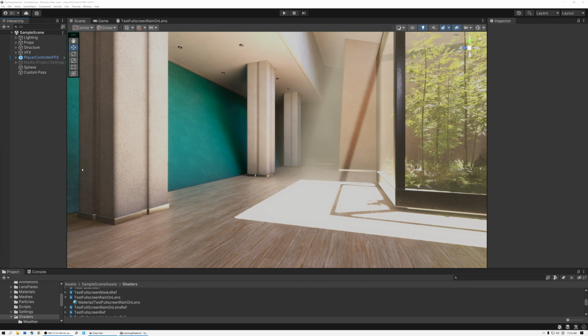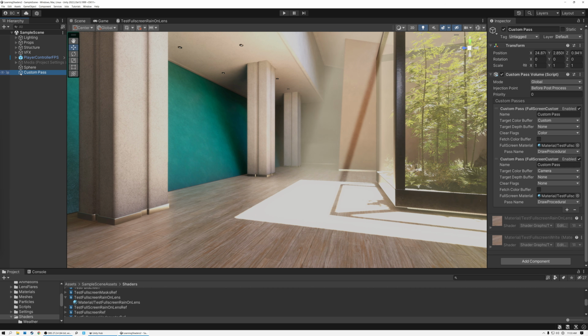And I've already gone over the process of setting up things for doing post-processing effects in episode 49 of this series. You can see a link to that right here. So I'm not going to go over the full setup of that because you can watch it in episode 49. But I will say we have our custom pass volume object here. And you can see that we've got it set up so that our shader is writing to a custom color buffer. And then we're reading that custom color buffer back and writing it out to the camera. So that's the basic setup.